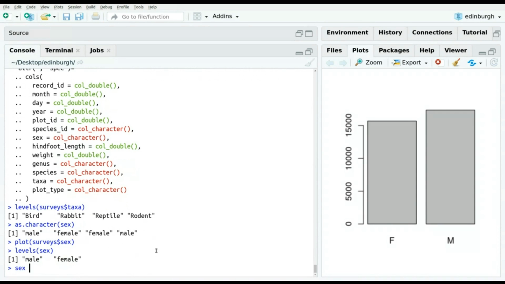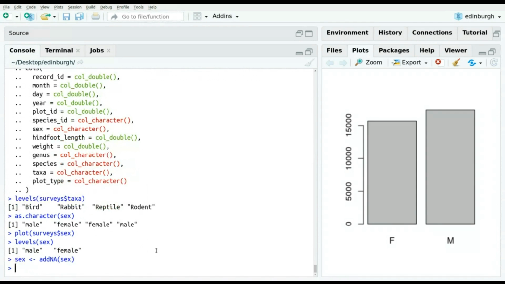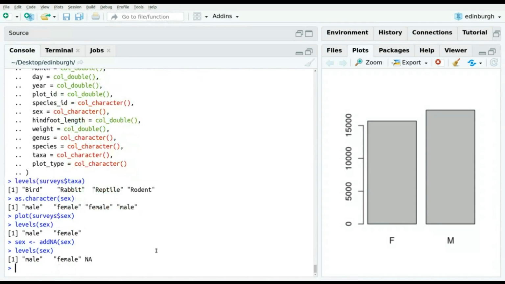If we type sex, the assignment symbol, addNA, and then again sex. If I see the levels now, we can see that we have three levels: male, female, and NA. NA, I said, is like undefined.